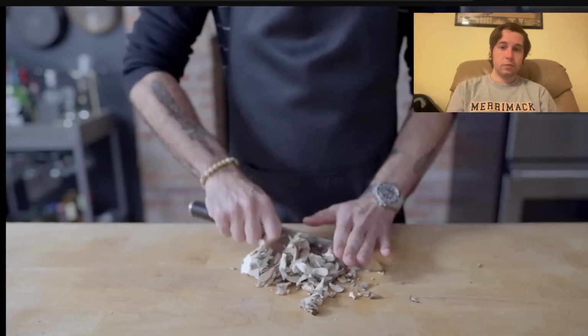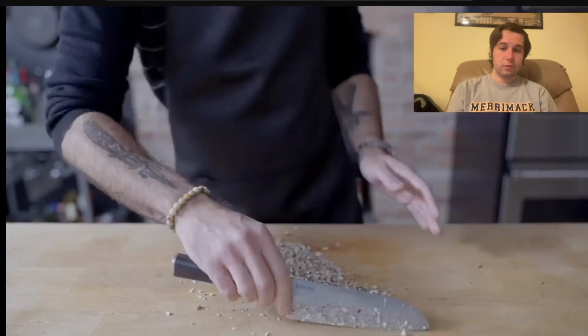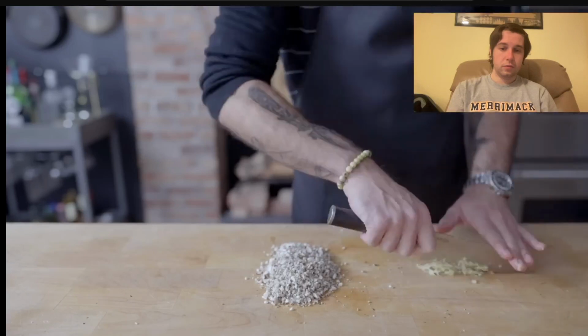Next up, we're taking revenge on that aforementioned fungi, finely chopping about half a pound of hen of the woods mushrooms until it's almost a paste. Also finely chopping 2 smashed cloves of garlic.